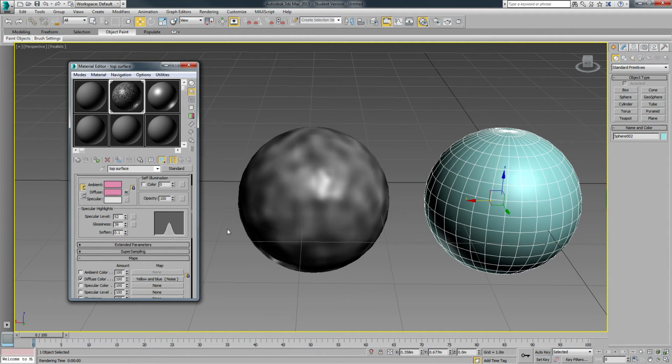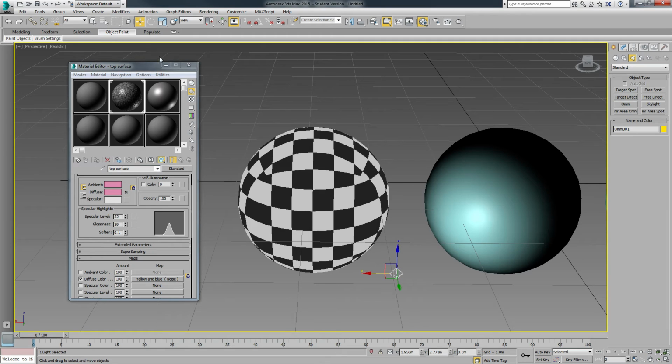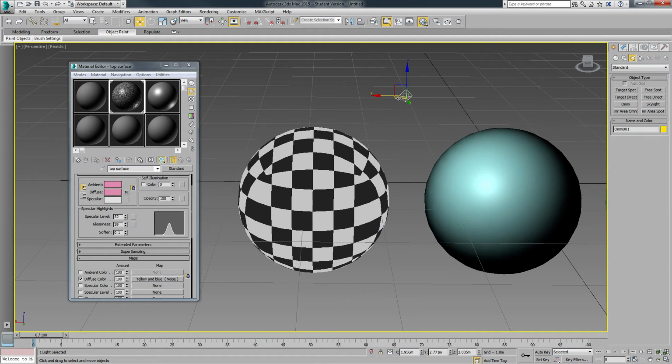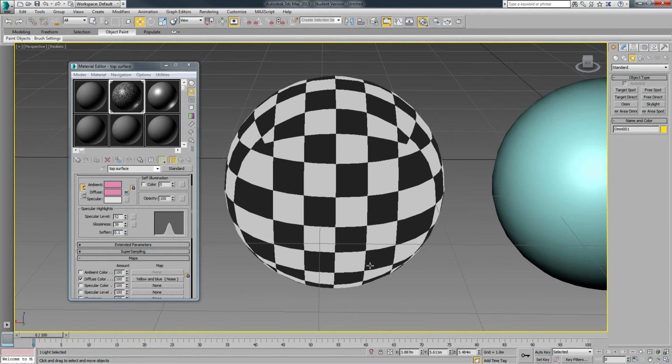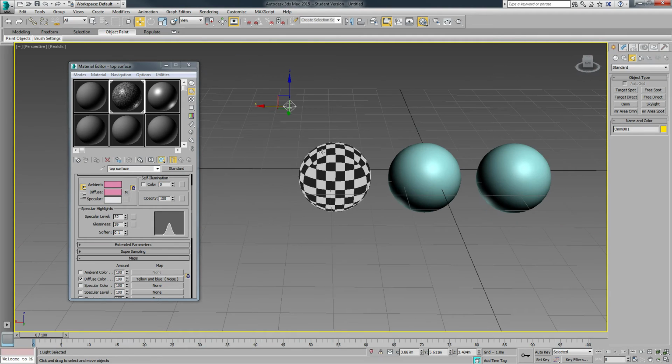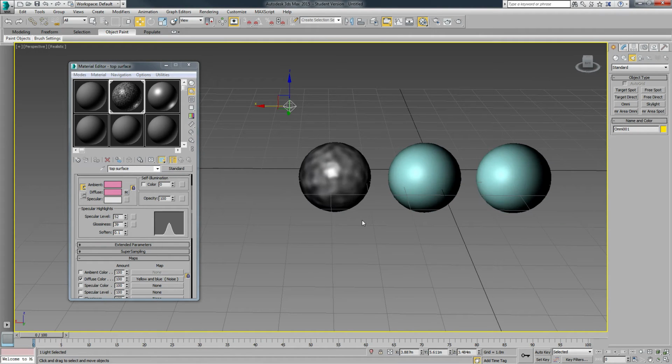So I'm going to add some specular. And if I make that specular kind of tight, you'll see now that if I was to add a light, I don't think I have a light in this scene. That would be a good idea. I'm going to add an omni light here. There we go. Now, if I move that around, you'll see that that checker ball is kind of annoying. You can see it move around on the surface. You can see it kind of jumping around those bumps.